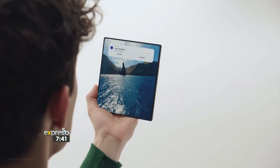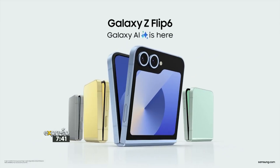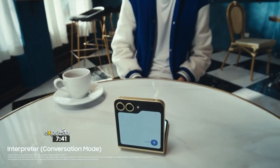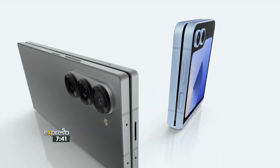When will these devices be available in-store, and is there anything special for consumers? We always have a special something for the consumers — they are available to pre-order now. If you go on samsung.com ZA, you should be able to pre-order. And if you've got a phone in good working condition, terms and conditions apply, we might be able to take you all the way up to 15,000 rands in trade-in value, plus a 2,000 rand voucher to purchase your Galaxy accessory. As we conclude this momentous launch with Samsung, we now understand why it's so important to have a mobile device that offers both innovation and versatility. Thank you for joining me on this journey into the future.